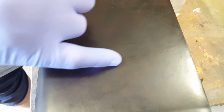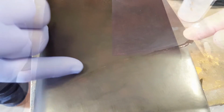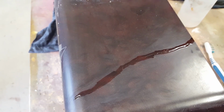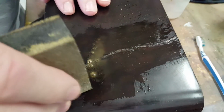I think that adhesive has actually made a little bit of a groove. I wonder if I was to clean all this off again and just run a very tiny bead along there to make it level, then sand that off. I put a little bit of super glue across the crack. Hopefully it'll fill up the little divots in it, and I can sand that back smooth. Yeah, okay, this is dried. It's been quite a few hours. I'll sand it off, see what happens this time.